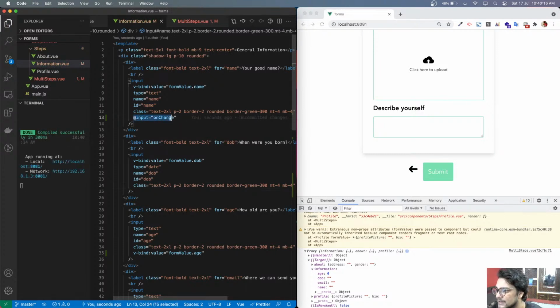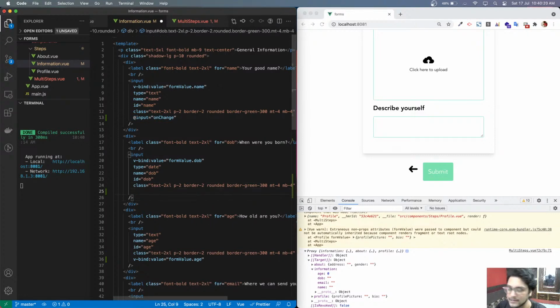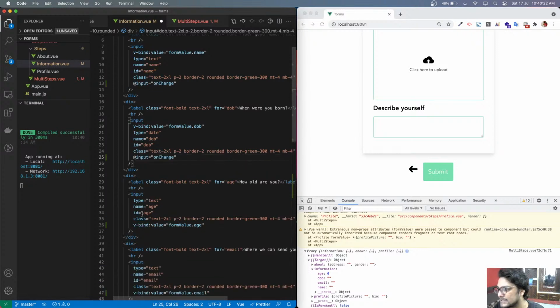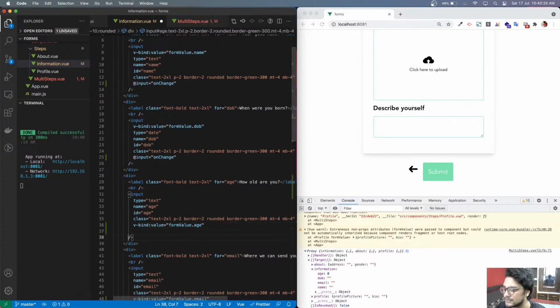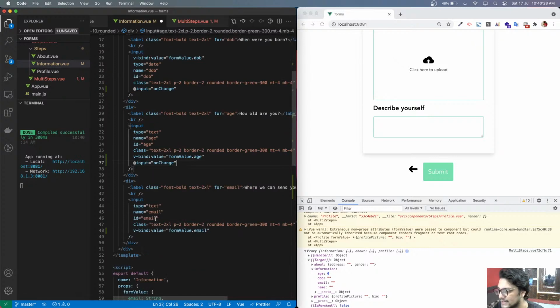It's a very important distinction, because I am from a React background, and for me on change is the event that I would be using here, but in reality it's at input. So we'll go here, at input.